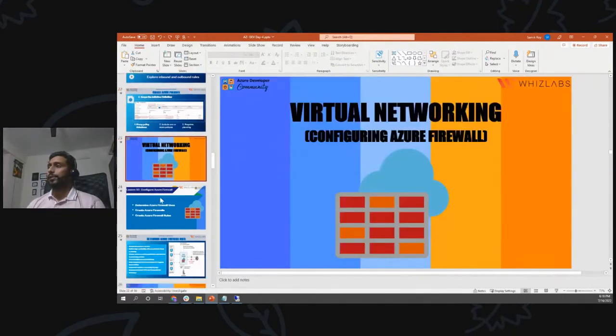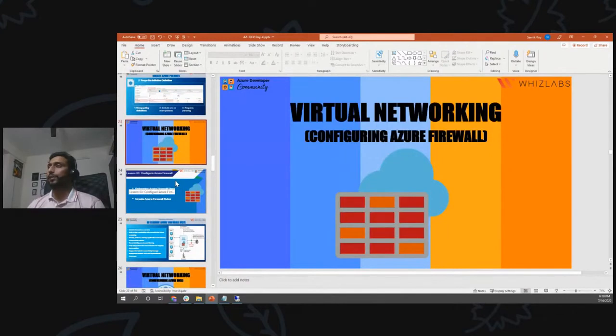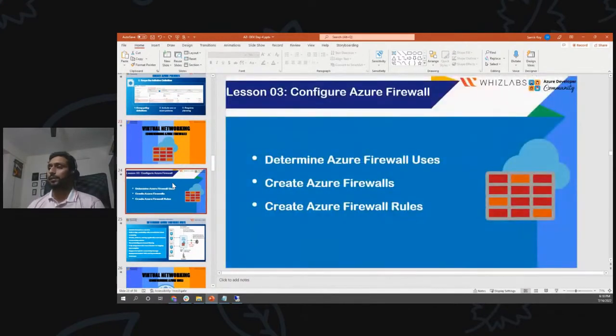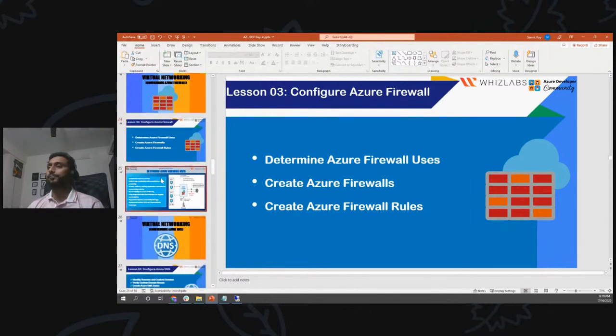Now the next one is getting the virtual networking and then configuring the firewall, right? And for the firewall, we can have Azure Firewall in place, which we have seen while we're trying to create a virtual network. So a firewall is basically, if you look at a Windows machine, you can have a firewall, and in your firewall you can allow certain things, like make an allow rule, and that allow can be a URL, that allow can be an IP address, and you can set your inbound and outbound traffic. That's what a firewall stands for, right?